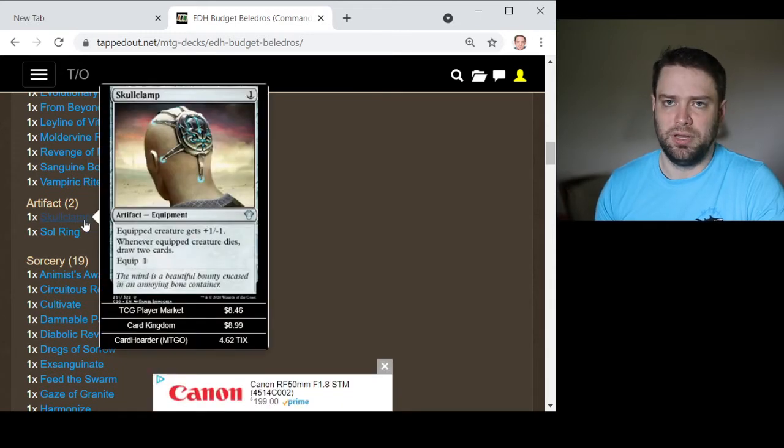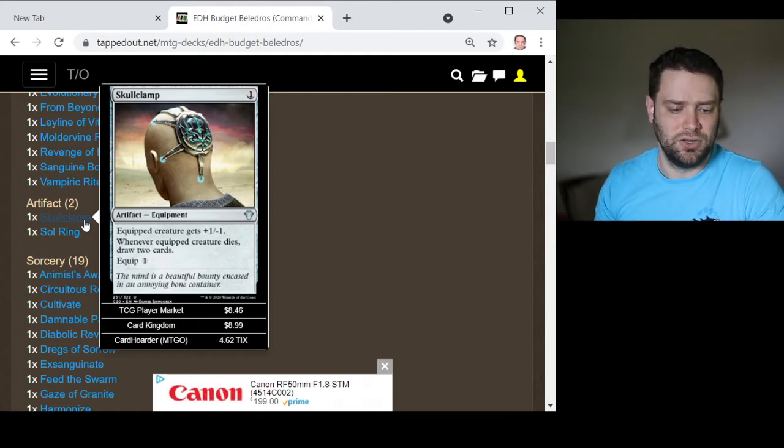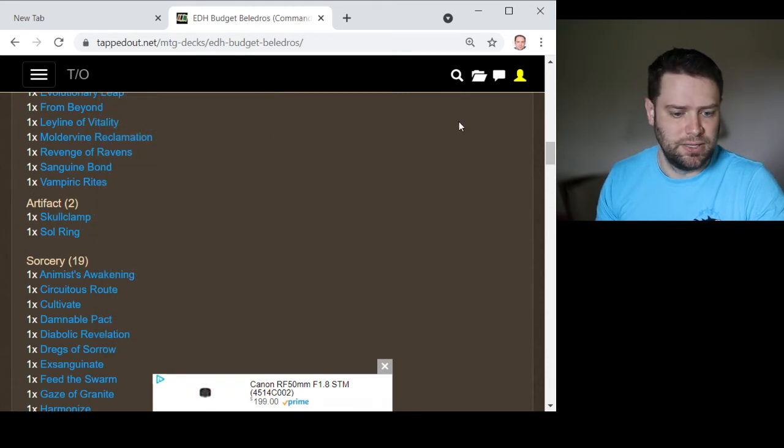Skull Clamp. This is one of the more expensive cards. I say get a copy of Skull Clamp for this format. It's just so good. Being able to take a Witherbloom token, pay 1 mana, and draw 2 cards is really, really doggone good. So with Beledros Witherbloom, it's just an auto include, in my opinion.